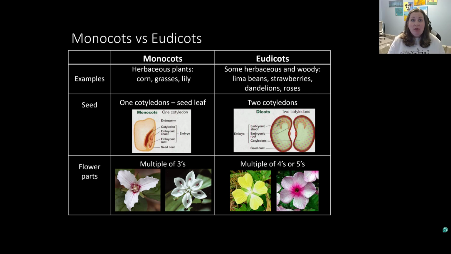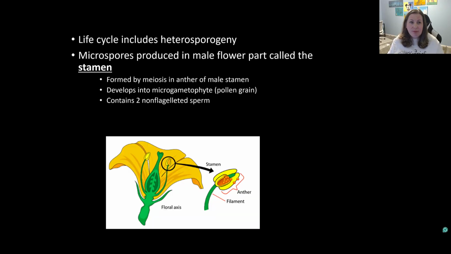If you look at a monocot, the leaves are going to be where the veins run parallel. And we'll talk more about that in a future group when we look at leaves more up close. In eudicots, the leaves are more netted with their veins. So their veins net off of a central area. All right, and so again, that's a way we could look at them to see how they are different.